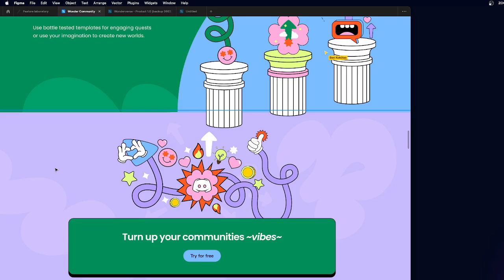Before, we had something pretty bland, like another one alluding to the engagement. I think instead, if we do something like turn up your community's vibes, the one that we went after that was like make your community poppin' or something. That's something Ben had. I think that was cool because it was playful, and that inspired this one. Turn up your community's vibes.